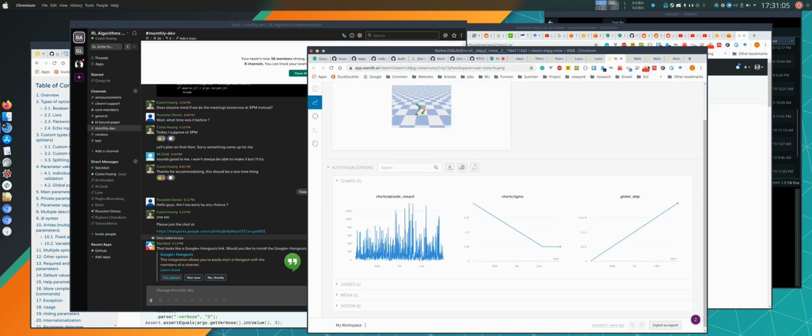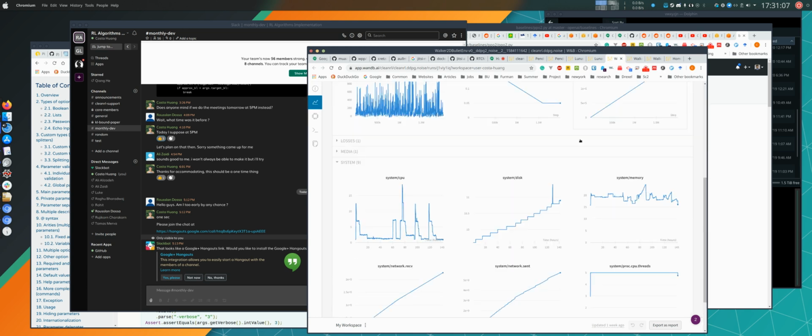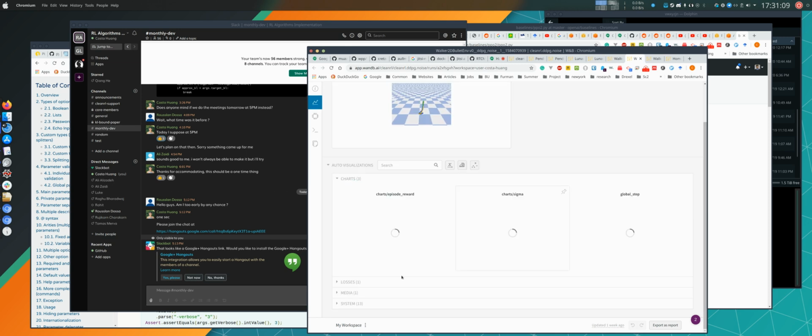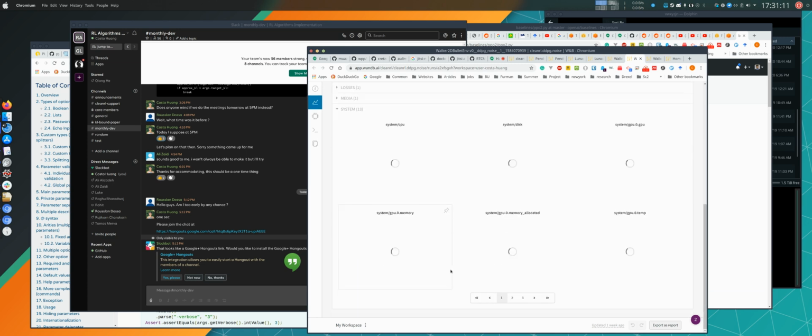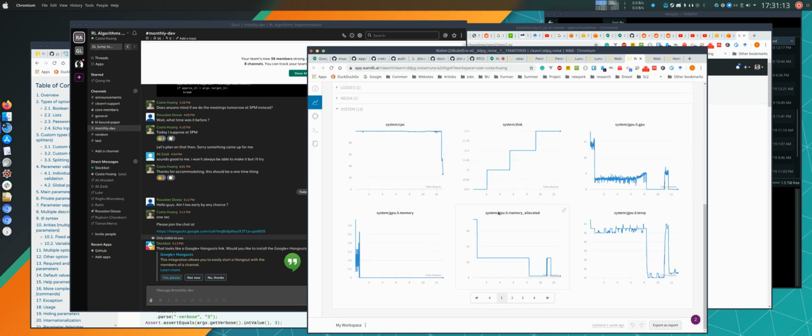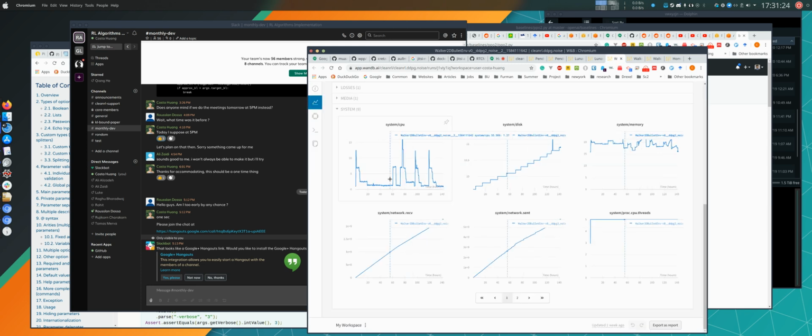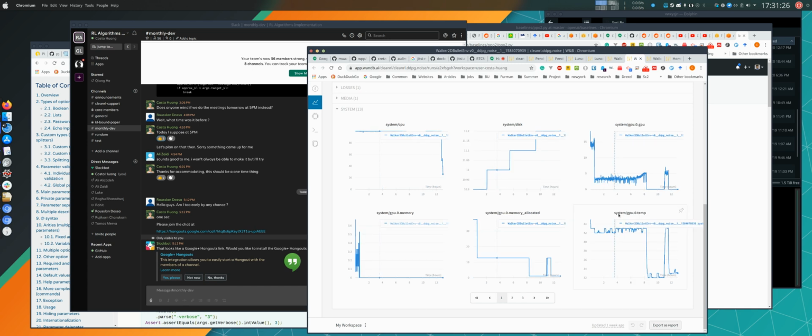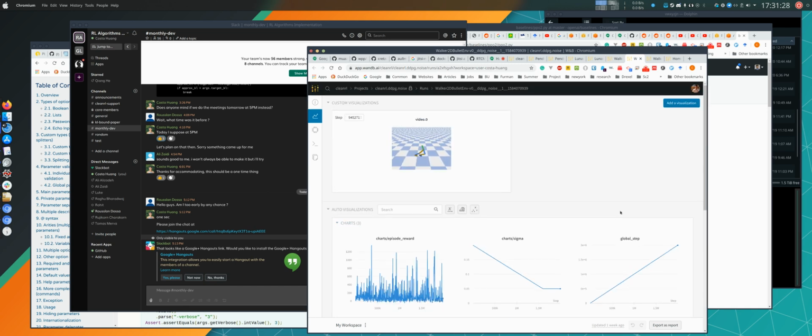You see that? This is without the GPU, and this is with the GPU, I think. GPU memory allocated, stuff like that. And the CPU is always very well utilized. And this is DDPG on the GPU.